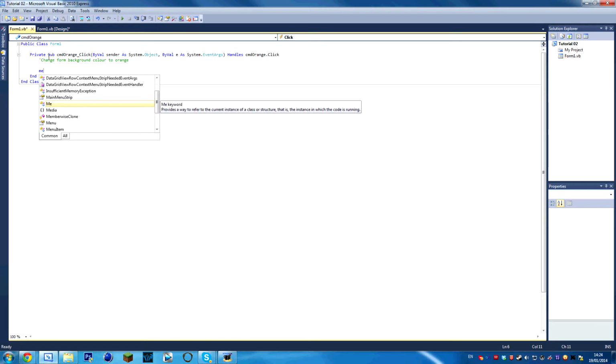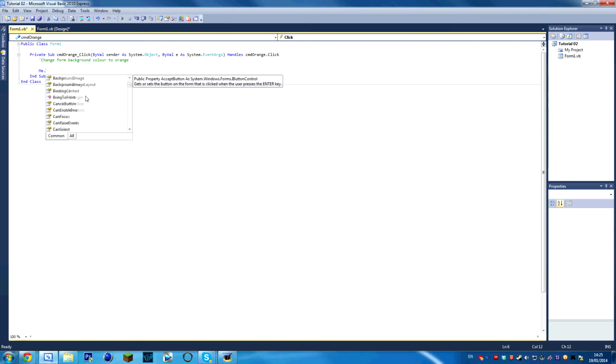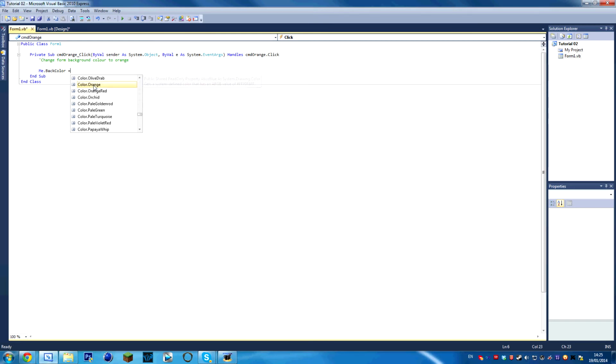So if we type me, we will then see that this is recognized, and when we type dot, we can then see a list of different things that we can change. And look, back color. We also should be able to find somewhere along here fore color, but right now we want to change the back color. So if you go and click on the back color, you can see that we can change this back color. So what we want to do is put an equals again. Most things in Visual Basic use equals, and then when doing that, we will be presented with a list of colors that we can change it to. Now since this is orange, we want to go down and see if we can find orange. So there we are, see, and there we go. That is basically how to do that.